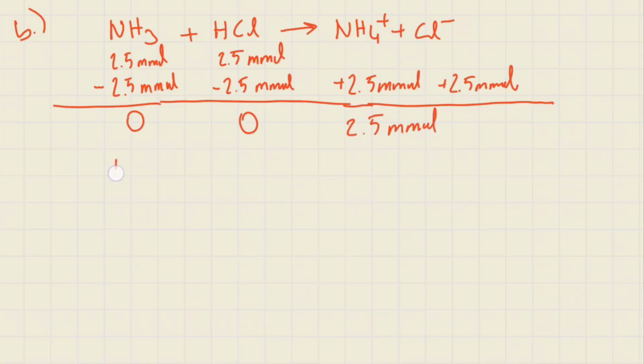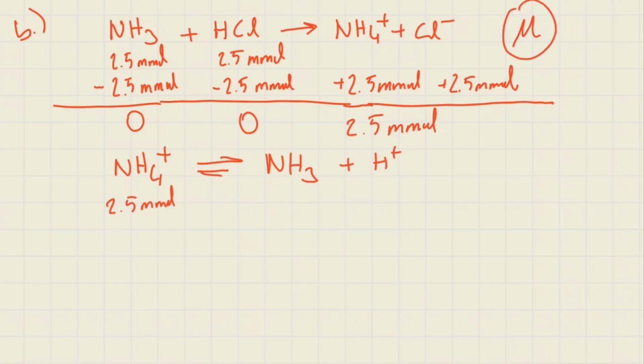So we don't have HCl and ammonia, but we have NH4 plus, and NH4 plus can create the ammonia, but we have to calculate the molarity. So total volume is 50 milliliter. So I have to divide this by 50 milliliter to get the molarity. And if I divide it, it will basically become 0.05 molar. So I will clean here. I know the molarity. I can make the calculation in my head.